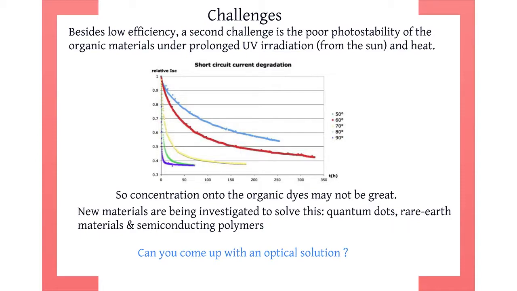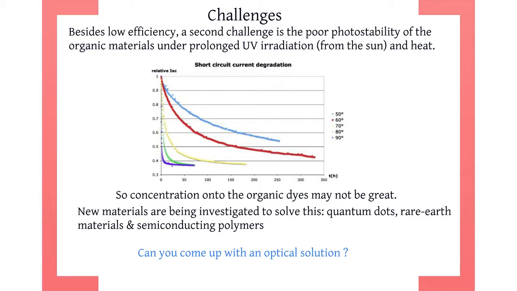Also, heat is an issue as well. This is just to show what happens to the short circuit current as a function of temperature. This is an example of an organic photovoltaic device. So this is not the fluorescent molecule, but those fluorescent molecules can also be used as a photovoltaic device. A little bit off topic, but all it's showing is that if you look at the short circuit current density of that particular solar cell made from organic materials, as you heat up the material, at higher temperatures, the short circuit current density decreases, which is basically saying that at higher temperatures, these materials don't perform as well.